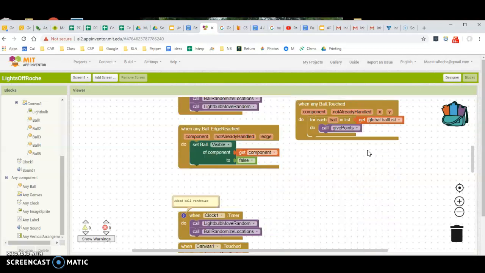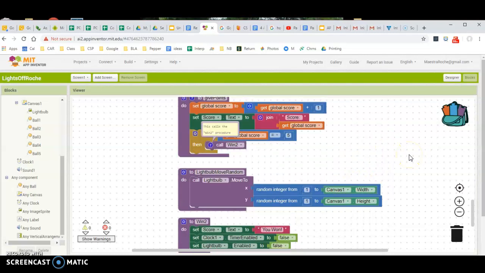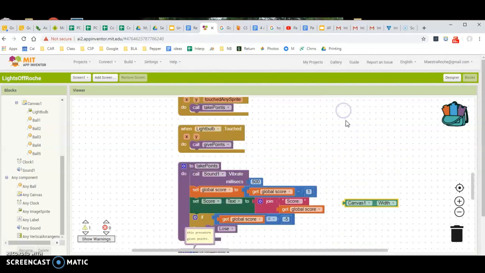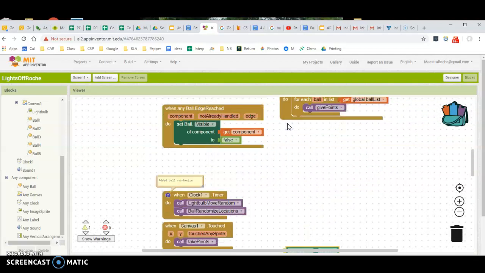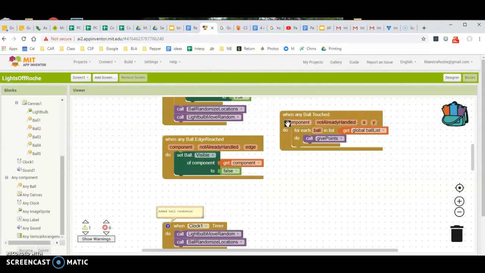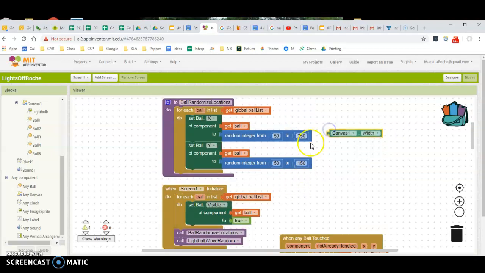You could actually go into where the light bulbs are moving around, and you could see that I could choose to use this, which is a bit better because it's more flexible. It doesn't matter what the size of the canvas is. So let's do that right now. Control C, Control V. That allows me to quickly copy and paste that. And I'm going to move that up here to this space. And I could do the same with these others. It's always better to have a variable rather than a number.